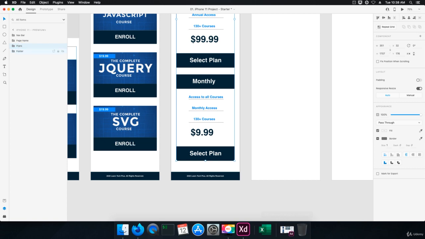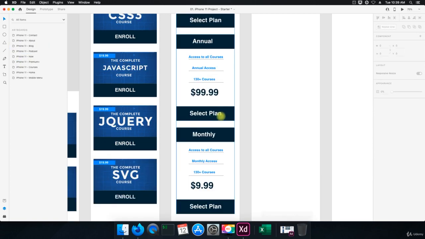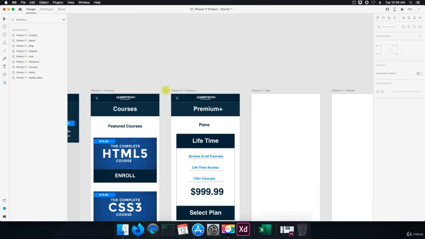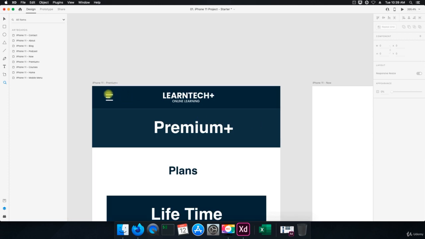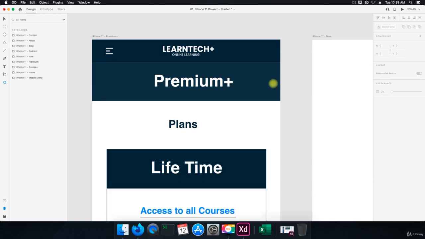Okay, now let's do a summary of what we learned. At the top here, we copied the navigation. So we copied the menu icon, the logo, and the nav bar itself from the courses page. Then we copied the page name template as well from the courses page, changed out the content.